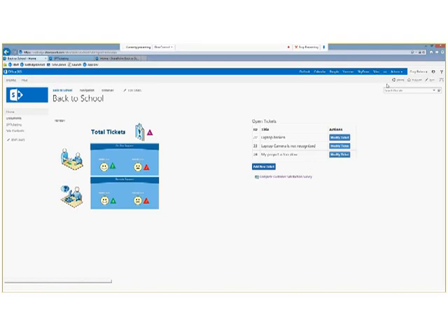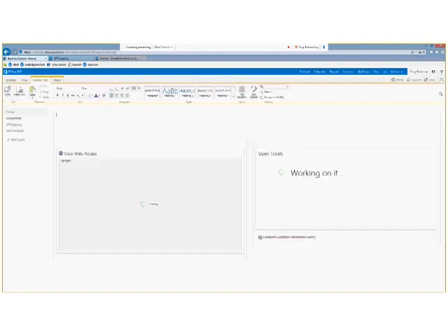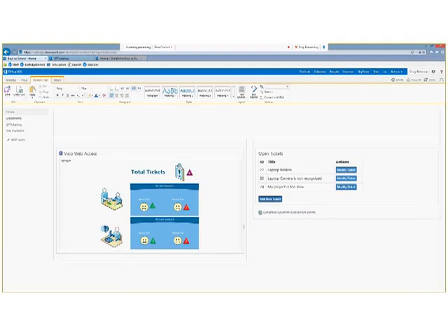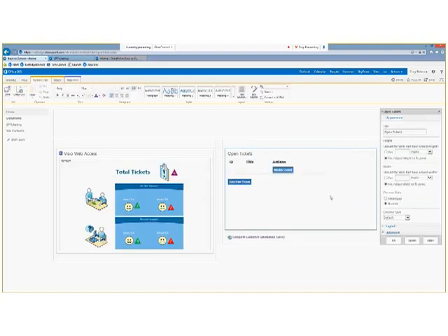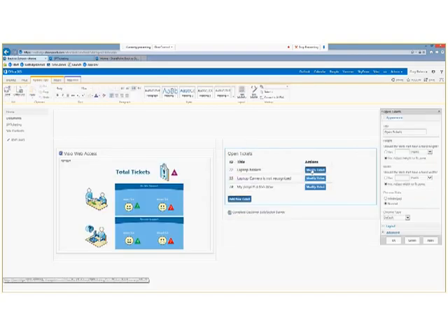So if I was to edit this page, and I'm not seeing it on my screen, so hopefully, here we go. So hopefully, so now we can see this. It's really just a Visio web access web part, and we have our app part here. They work just like normal web parts. All right. This app part, it's nothing more than a fancy iframe.